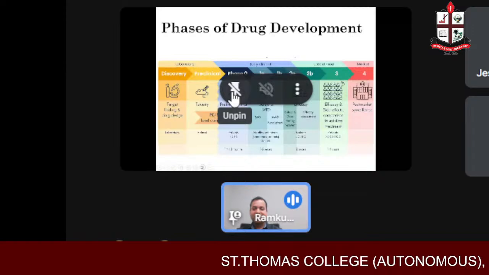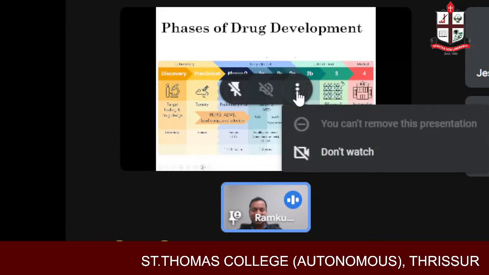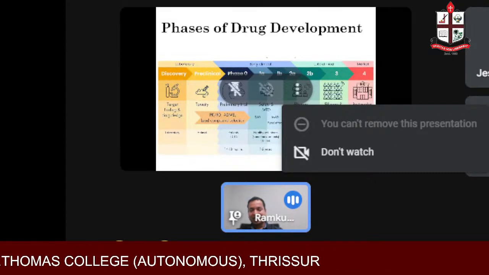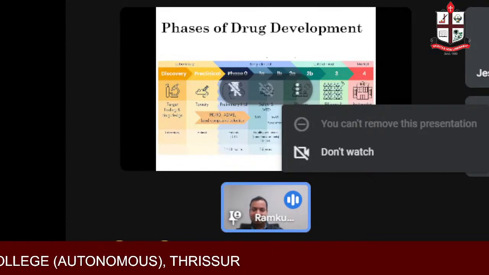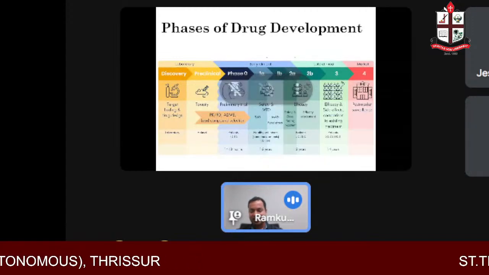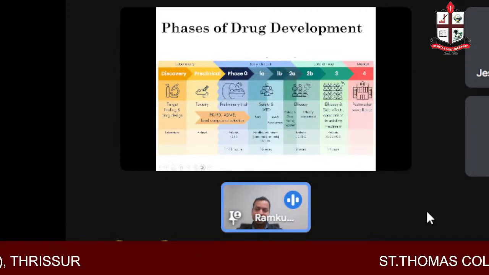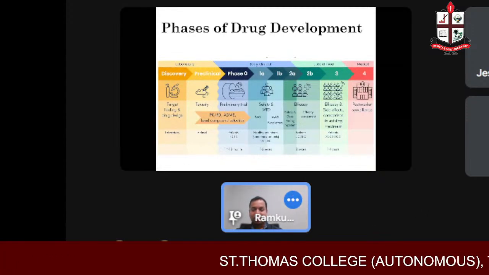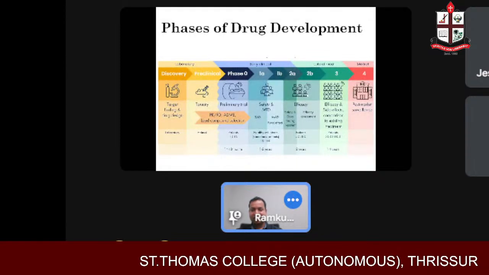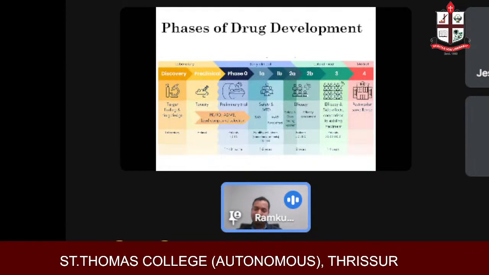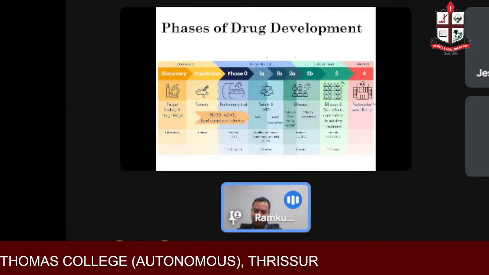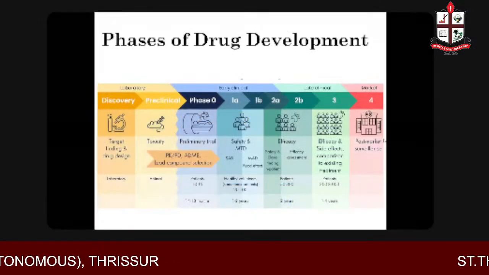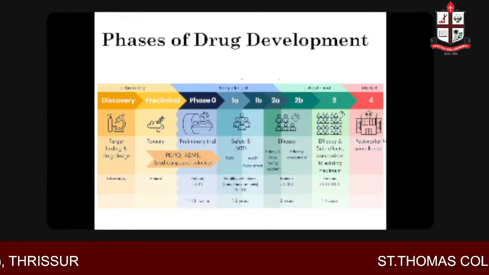So actually, as biostatisticians, we know the process of drug development is a huge process. It is not like some experiment is done and the drug is released for the market. It is not like that. From the development of a drug to its release to the market, it takes at least around 10 years, sometimes even more than 10 years. During this process, the first step is discovery.